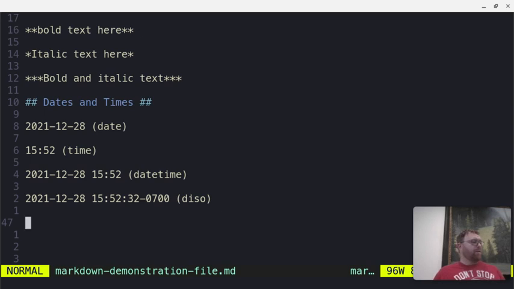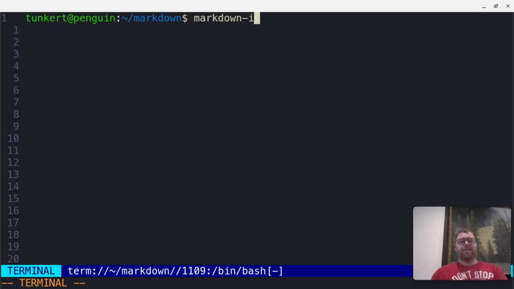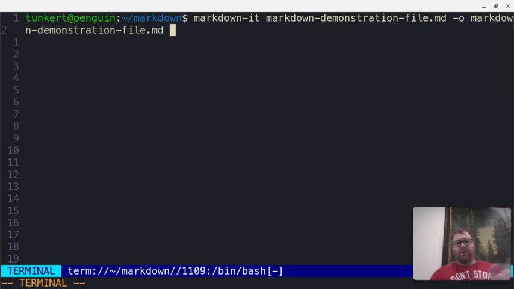Okay, so now that we've got our document created, I have a node module called Markdown IT that I've installed. So what I can do is I can take this, I can run or open up a terminal, right? And I'll say markdown-it, and then the name of the file, which was markdown demonstration file. Now I just typed M and it auto-completed with tab there. And I want -O for output and then do MA and then have it auto-complete again, except I want to change the end to HTML and I'm going to run that. And you'll see it's created that.